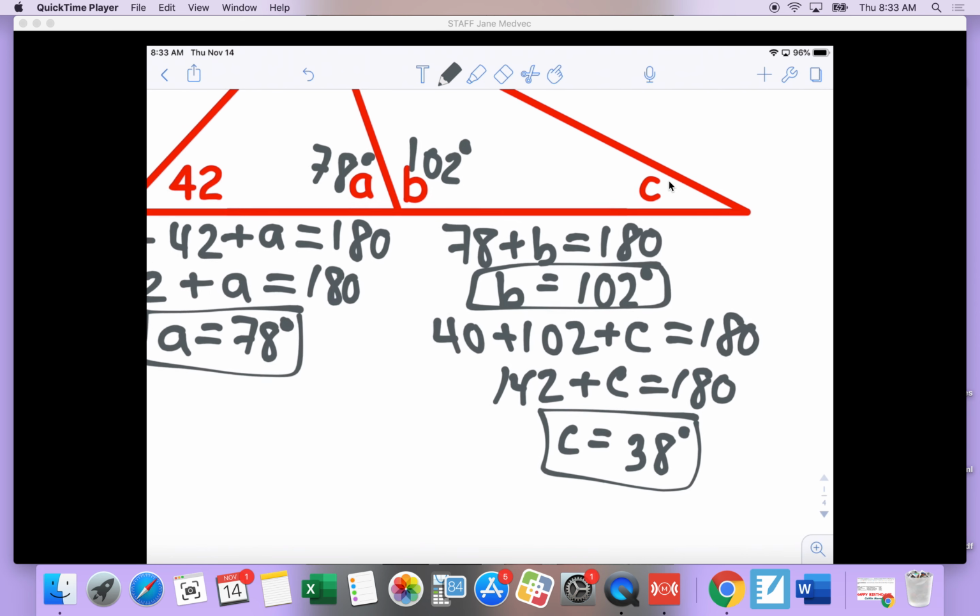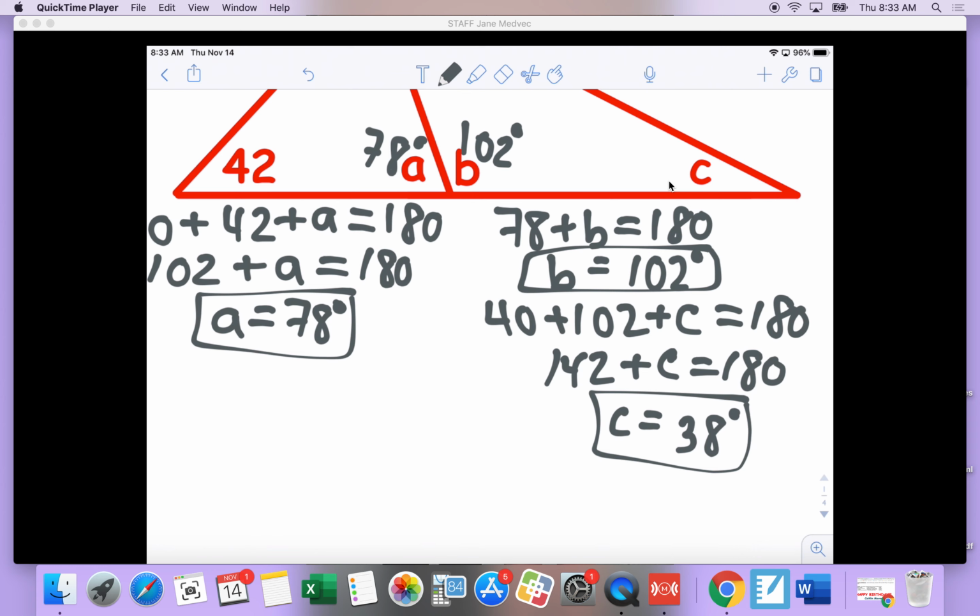Now, one thing students will say, Mrs. Medvick, what would happen if for A, rather than 78, I added wrong and I got 76? What would happen to B and C answers? They'd be wrong, right? That's why work is so important. So I wouldn't give you a B because all of them are wrong and take half a point off everything. Again, I take a look at the whole thing. The work is there. You made a small error. It's still in the A range. Okay, that's why it's really important to show your work so I can see what's going on.